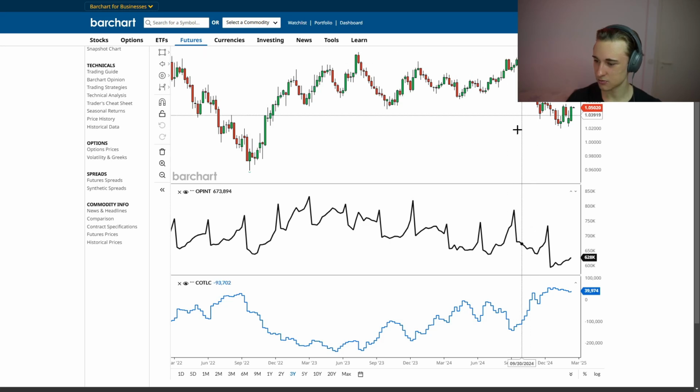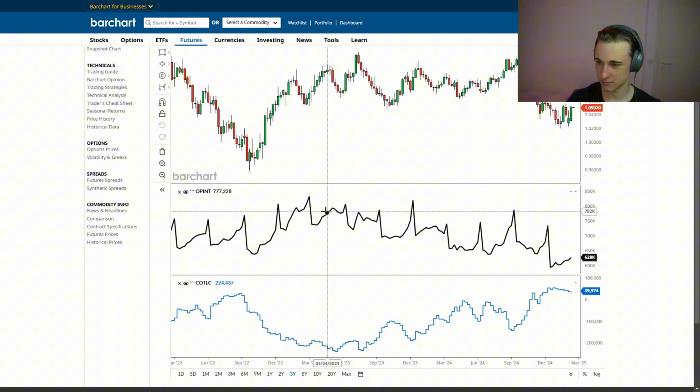We form a swing high afterwards. After we saw a massive drop on open interest right here, market reverses higher, forms a swing low. Same thing goes for here. We see a drop in open interest. Market trades into the bearish order block coupled with a fair value gap, forms a short-term swing high. And after we take out sell-side liquidity again.